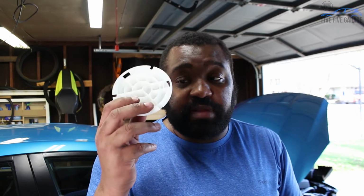After you do all that work, this is the plug that pops off the firewall. And it comes off fairly easily once you push the tabs in. It doesn't require a lot of force, so you don't have to brute strength it to try to get it out. It comes out fairly simple. And you can pull the rubber cover off of it, which just leaves this plastic puck.